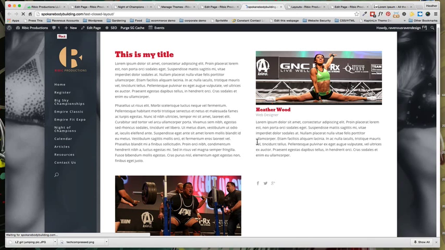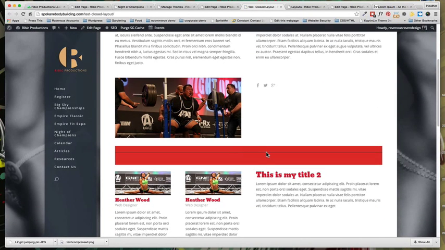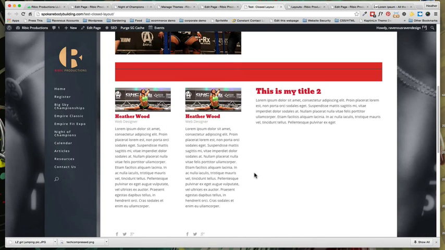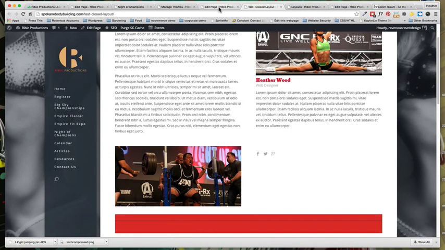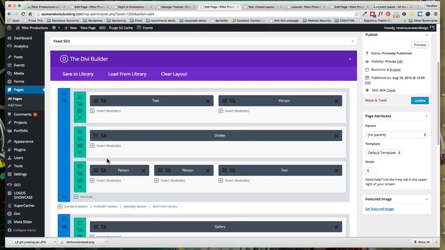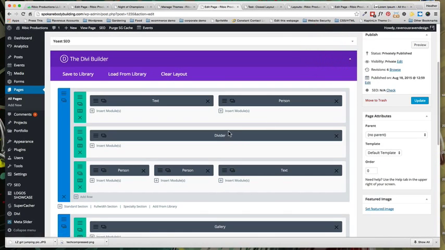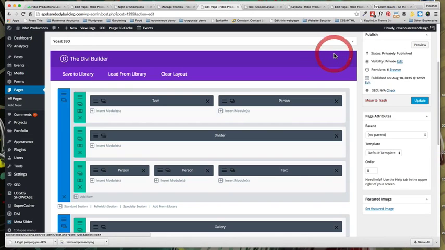We're going to refresh. And now look, I put a red background behind the horizontal line. Really ugly, but you're getting the idea of how we can change things. Because those rows should have all the same settings. So if I want to put a red background behind this stuff, I could do so. Alright, so you saw me save the row, and you can also save these sections. So if you have this little divider module, design the way that you want. Let's say you did something cool with this and this, or who knows. You can also save the little divider if you wanted to.